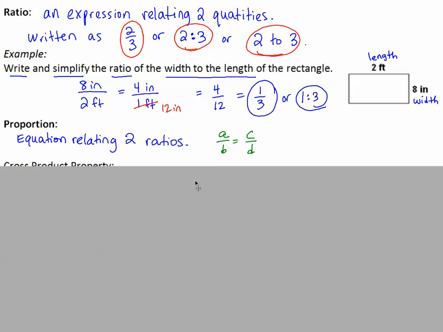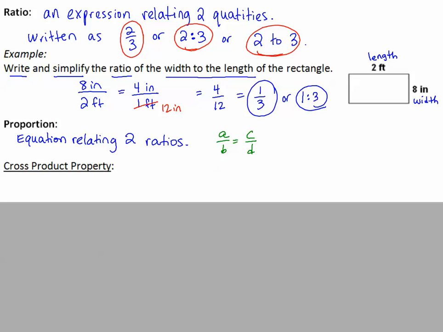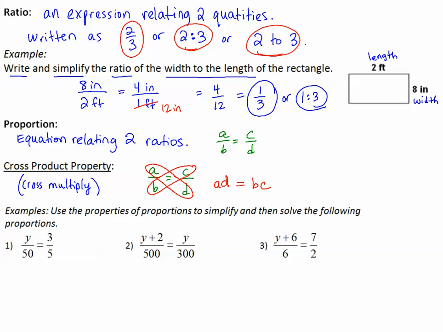How do we solve proportions? The cross product property. So you've probably heard of that as cross multiplying. So just a quick review of what that looks like. If I write A over B equals C over D, I'm going to multiply across like that. So I get A times D, and then it will equal, when I multiply across the equal sign the other way, C times B, or B times C. Let's practice. Maybe you try these on your own, see if you can remember how to do them, and come back and check your work.